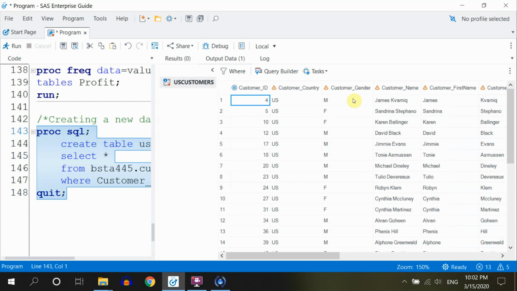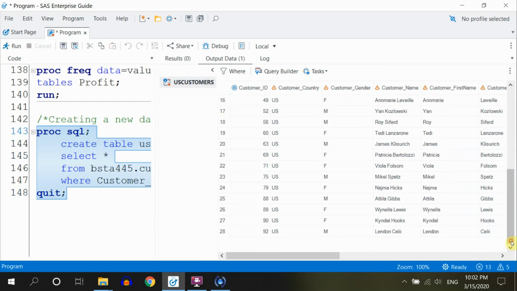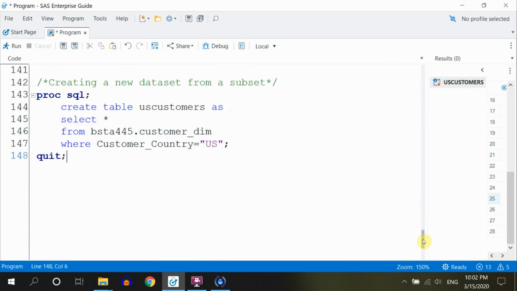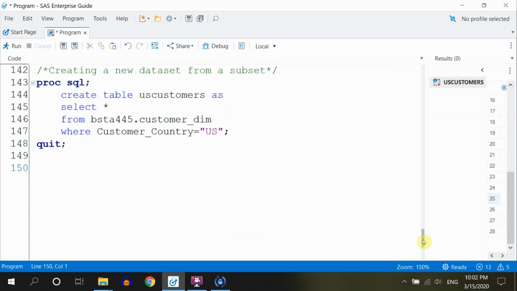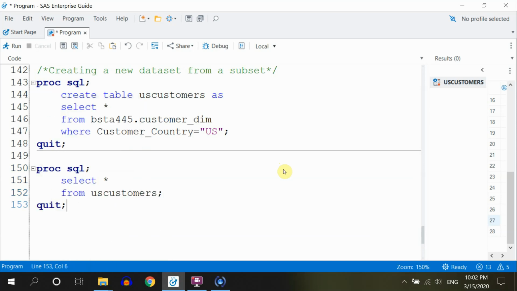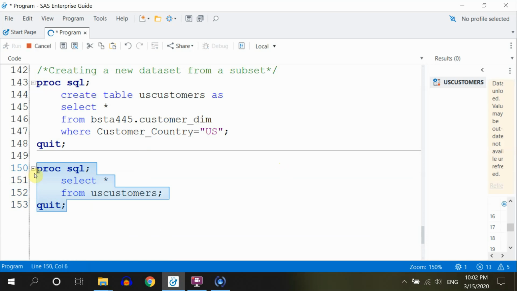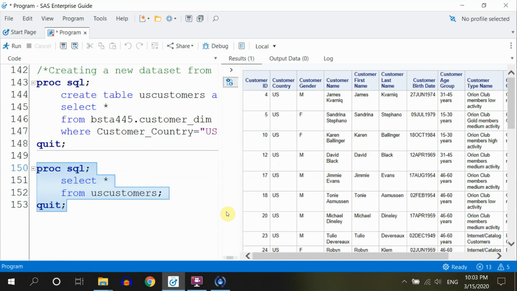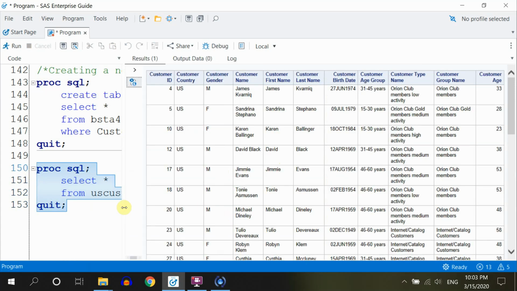Okay, so now we have only US customers. Yes, we do, which is great. Just US customers. And actually what we can do is go here and print it, right? Because let's imagine you have SAS BASE. How do you see it? You just run PROC SQL, select everything from US customers, quit. You could also use PROC PRINT, that doesn't matter. I'm just trying to use PROC SQL, but you could also just use PROC PRINT, and you're familiar with PROC PRINT.